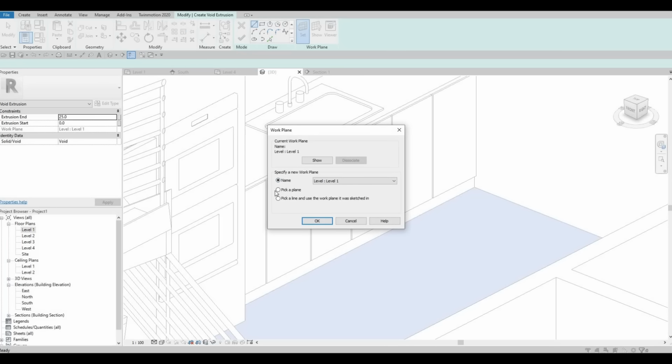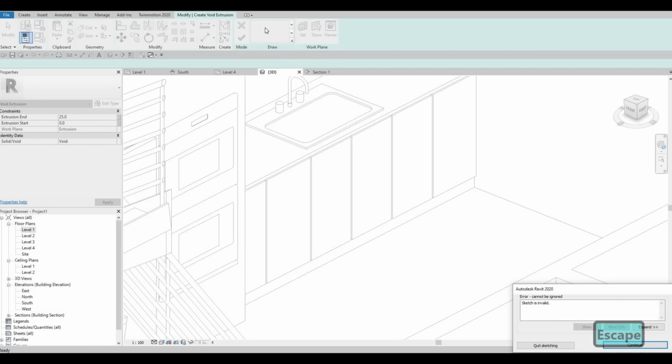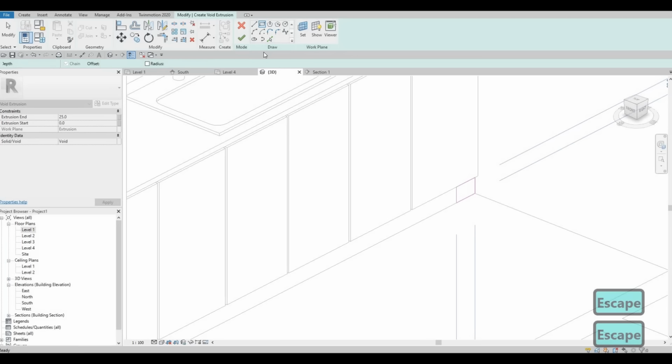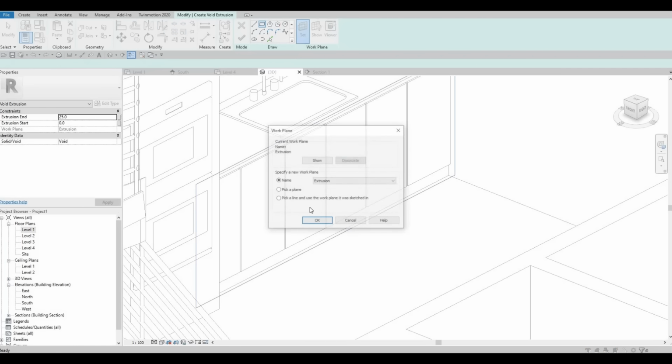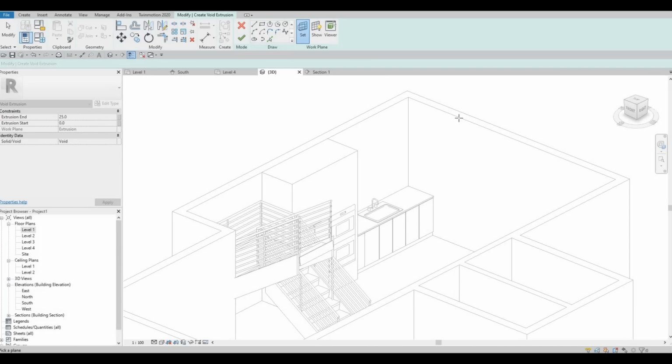We need to set this. I'm gonna pick the plane, which is this one, and then click finish, or do this. Sorry, we need to pick the plane on the side. So click set again, pick a plane, and then let's use this wall right here.